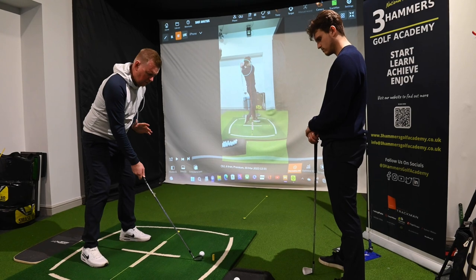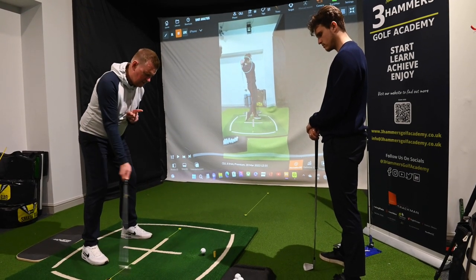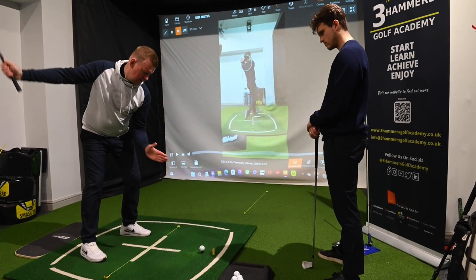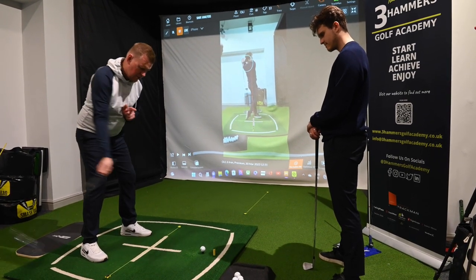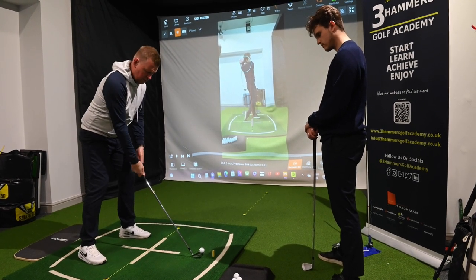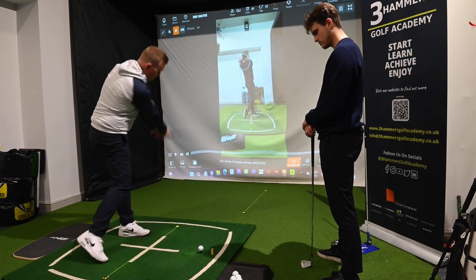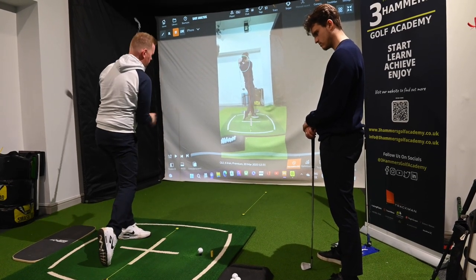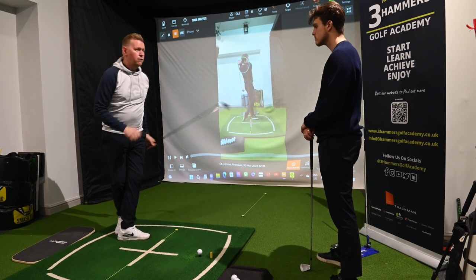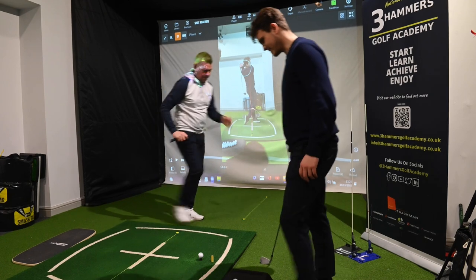When we're making our golf swing, I'm going to give you one swing tip right now. It would be a case of trying to stay a little bit more centered, because we saw from that video how you were shifting off the golf ball this way. So a little bit more centered, ball position in the middle of the feet, and we're going to finish up like you've done here on that left side. Hopefully it's going to improve your ball strike. Should we give that a go? Let's have a go.